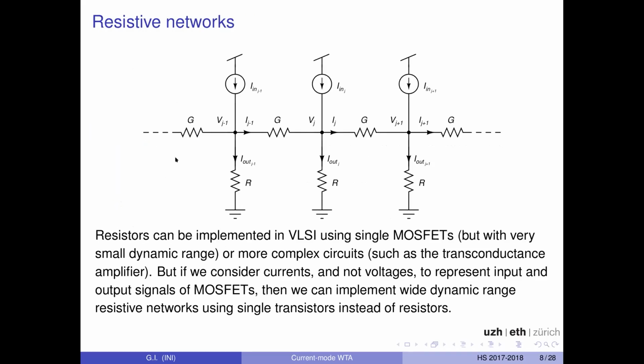Resistive networks are actually very useful. If you see networks of this type, these were being used in the 70s when they were doing analog computers. This is a very simple one. It's the simplest you can think of. But you can see what happens if you inject current, and if these currents represent signals, for example, coming from photodiodes or coming from some other instrument, if you inject all of these currents into a network which has laterally coupled resistors and then vertical resistors, the effect of that will be to diffuse the currents laterally.